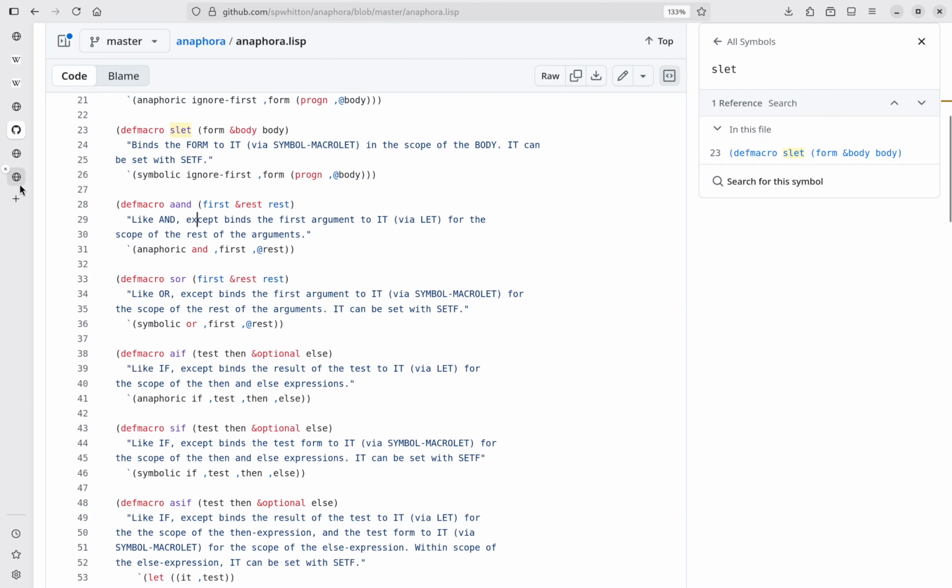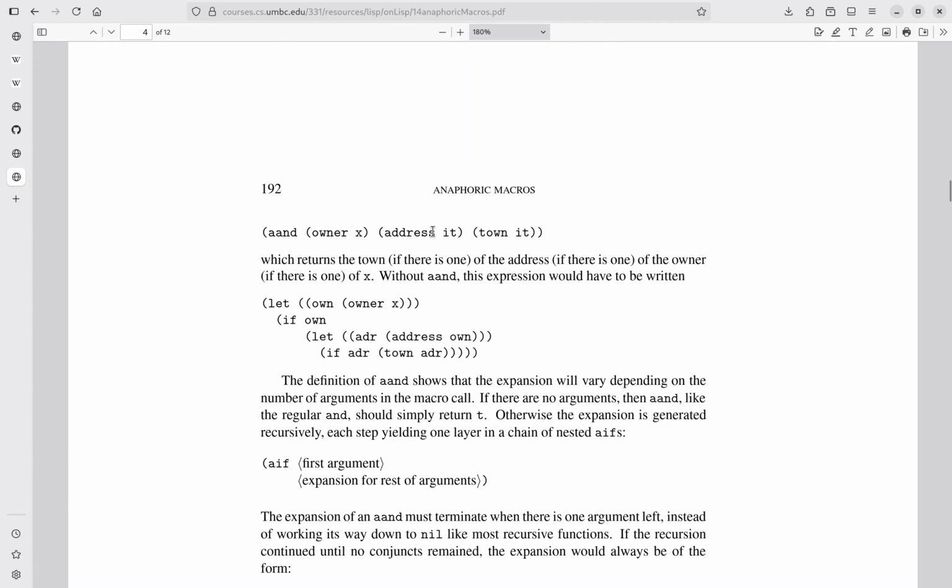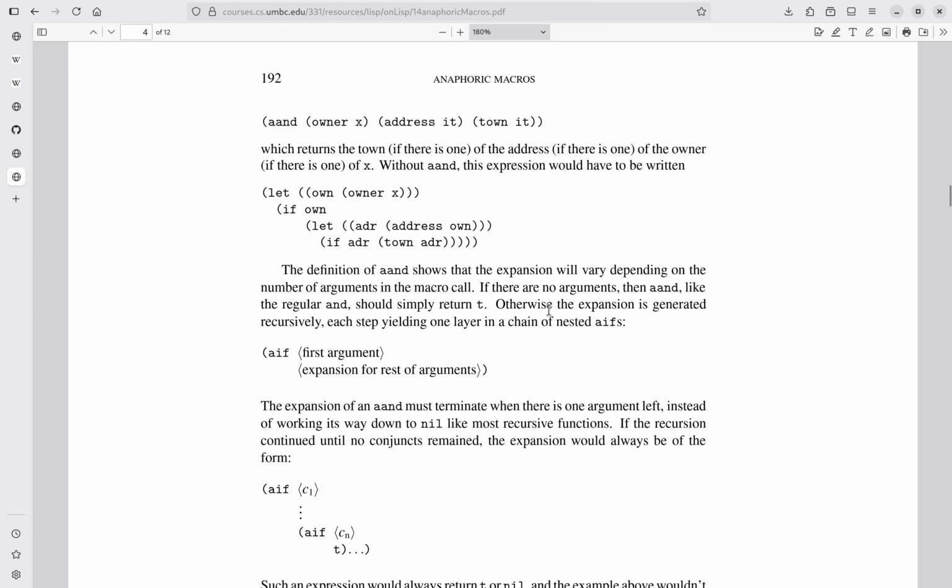But if you see the definition in this PDF, this and, or at least the description here, says that it is successively set to the value of the next expression. So in this particular example, first you take the owner of X and then that becomes it here, and then you take the address of that it, and then the next expression here, that it is actually the address now. So then you can get the town out of the address and so on. And even if one of them fails, the whole thing will fail. So this is a very nice setup. I think this is definitely useful in many scenarios with nested data structures and structs and so on.